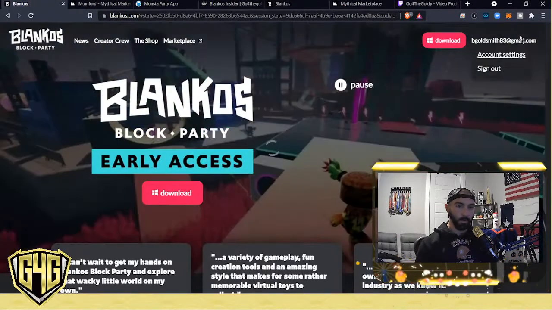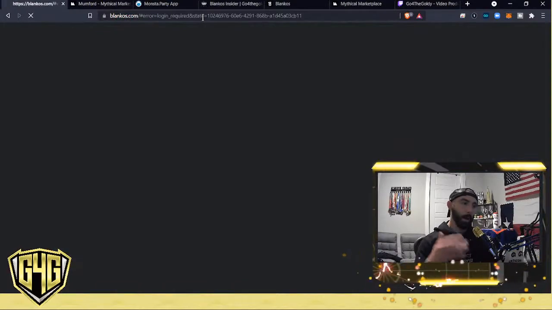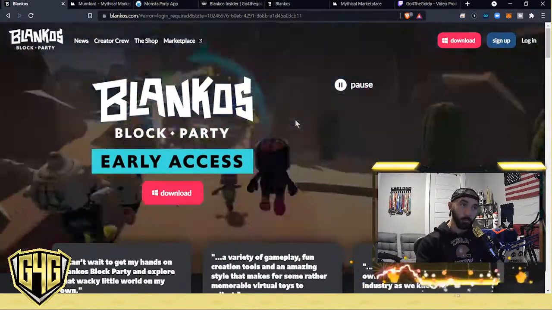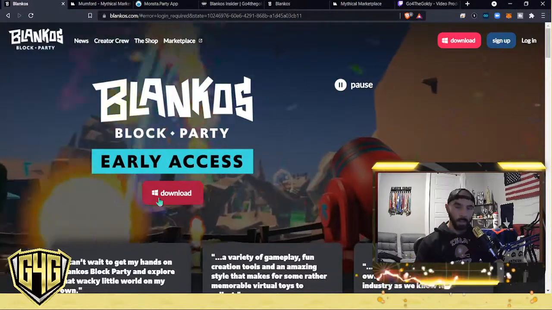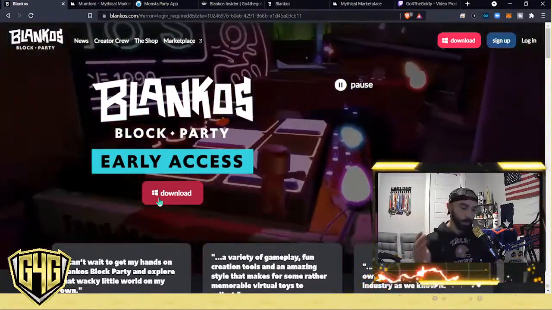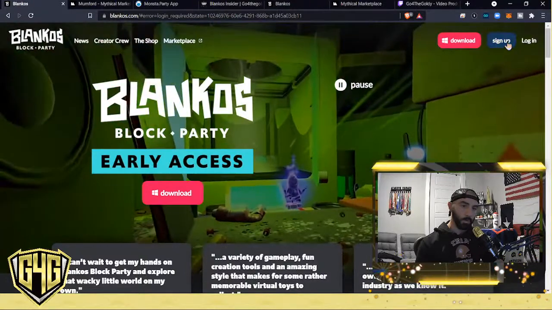I'm going to log out. So I'm going to pretend like you've never seen any of this before, like they don't know who I am. So blankos.com. Boom. Brings you right here. If you have a PC, that's the only way you can play it. You're going to hit download. And then it's just like anything else in the world. You just very simply download it to your PC.